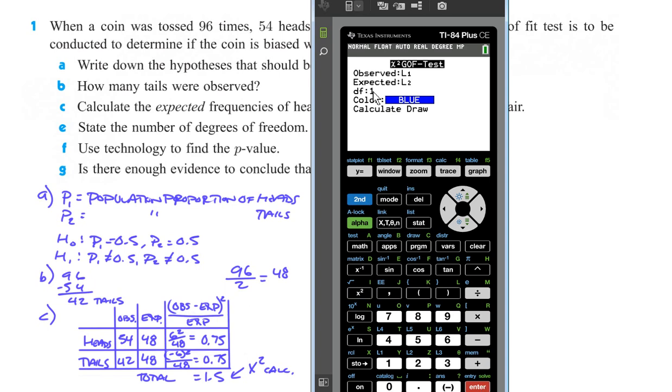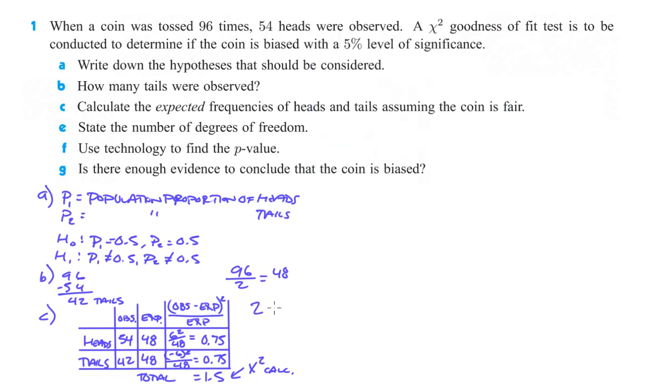And then we want to know what the degrees of freedom is. So it actually asks us to do that in E. So let's actually do that here. Remember, degrees of freedom is simply the rows by columns: rows minus 1 times columns minus 1. This thing is a 2 by 2, so we're going to go 2 minus 1 by 2 minus 1, which is 1 by 1. 1 times 1 gives us 1. So that's our degrees of freedom equals 1.